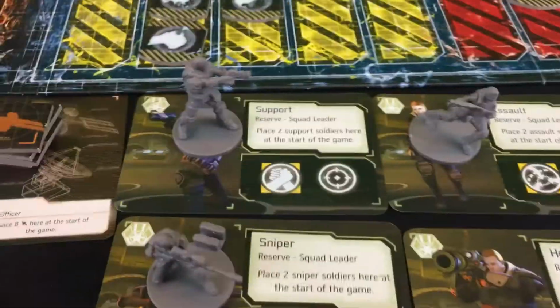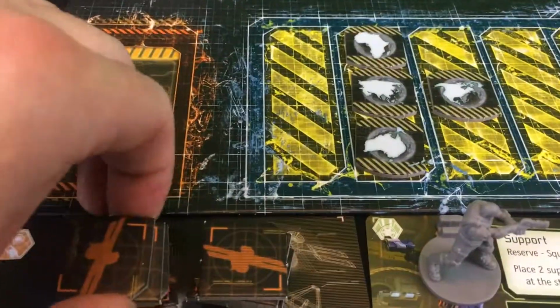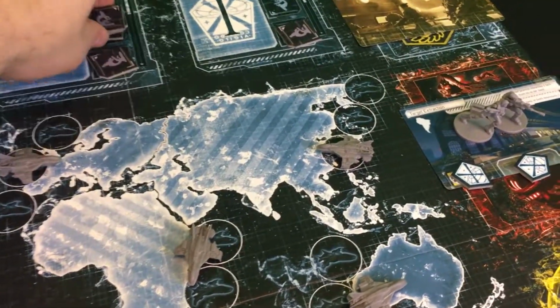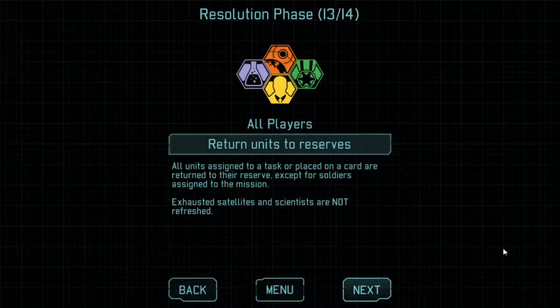Okay. Next up, any cards that are on... We didn't spend any research out here, so these satellites come back into our reserve, and then we will gather up all the research, bring all the scientists back home, let them get back in their bunks, and they go back over here to the science card. So we've taken care of that.